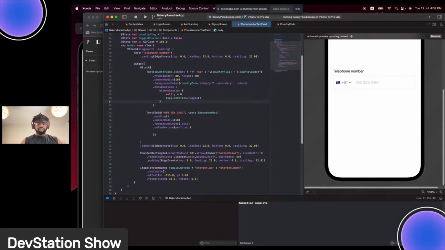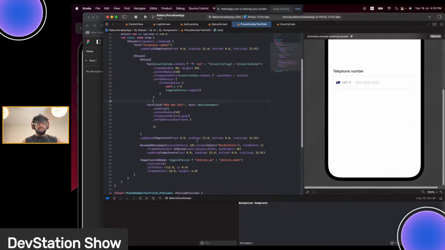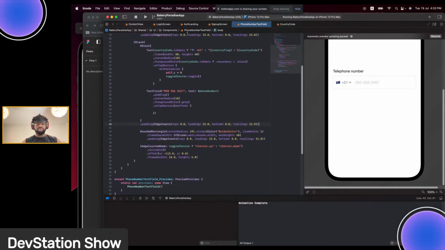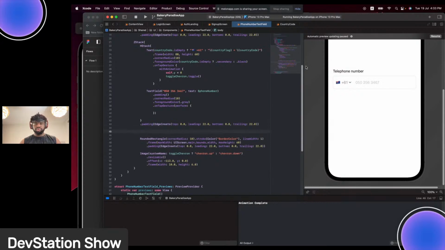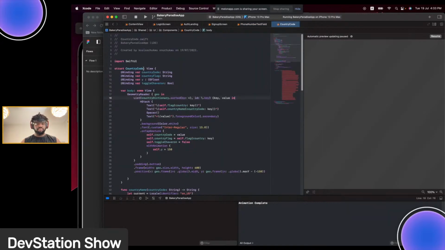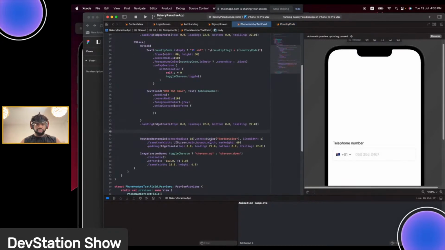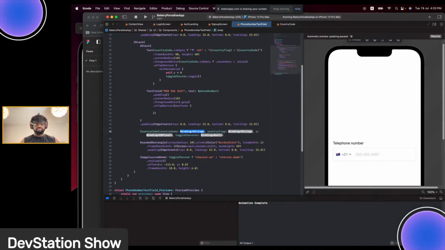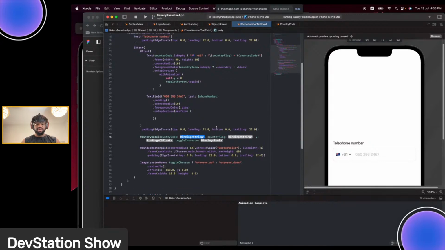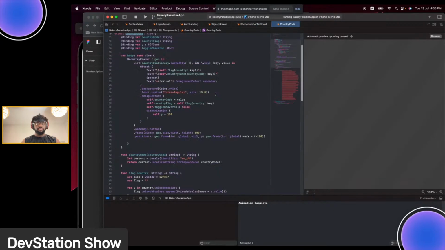So after that, we need to add our country code view which we created right here. So we call that CountryCode. So copy that over right here. So add a country code right here. And we could just say fix all the parameters. And so for these parameters, we need to go over here, make our life easy.